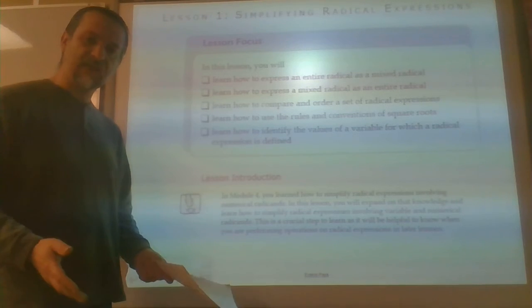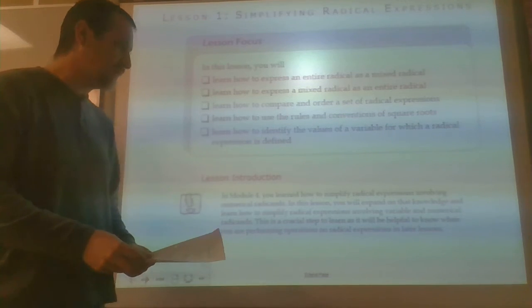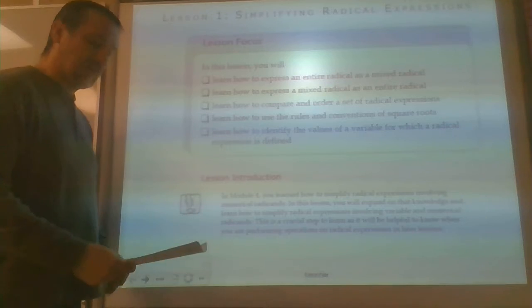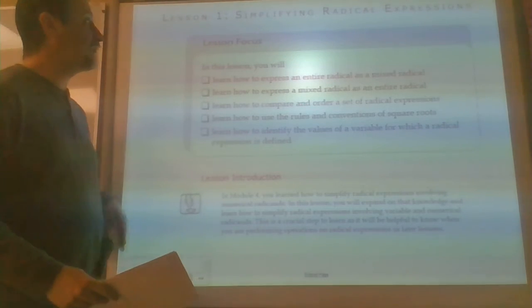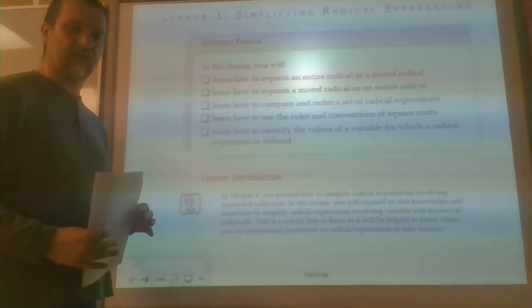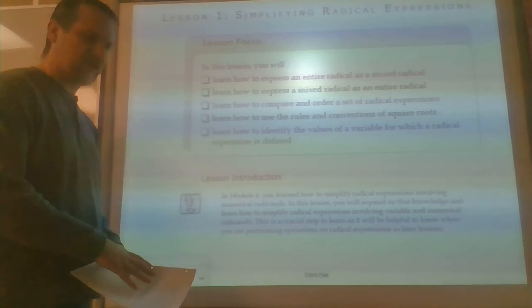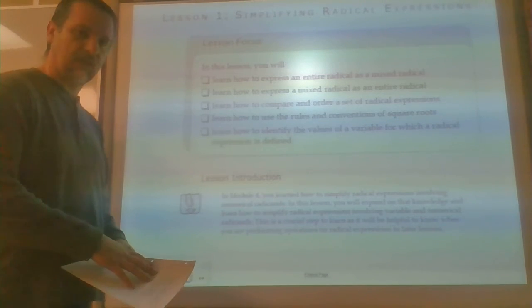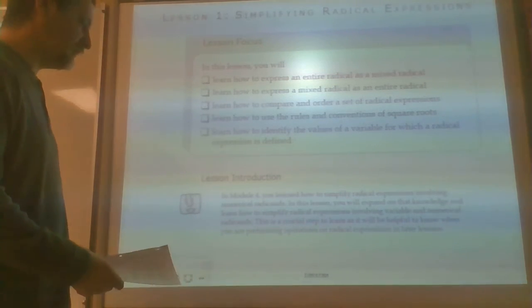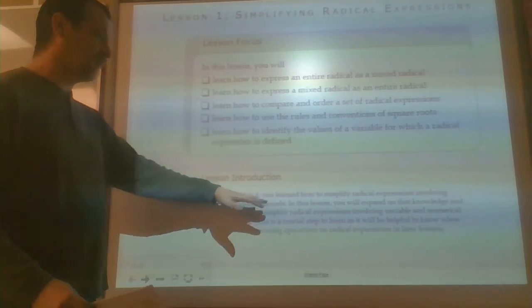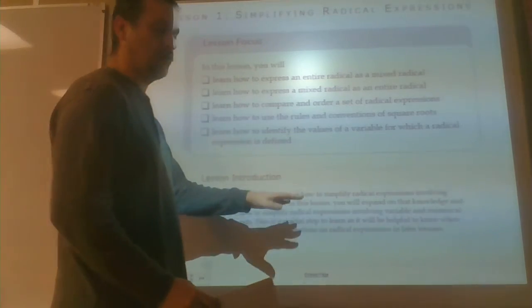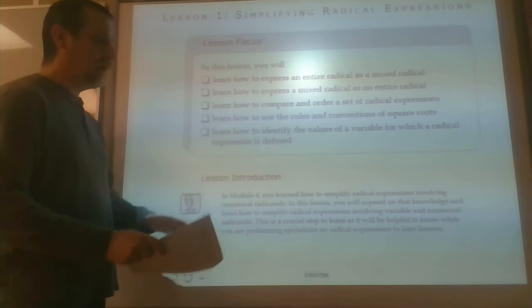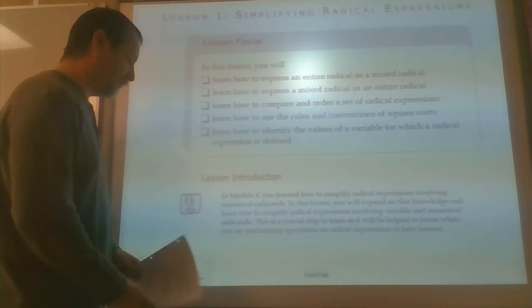So let's see how this goes. We're looking at radicals. We're looking at the first lesson, which is going to be simplifying radical expressions. The majority of this should have been a repeat from your grade 10 math lesson, so hopefully it stays this way. It talks here in Module 4, you learned how to simplify radicals. Of course, we didn't do Module 4 yet, but again, that should have been a review of your grade 10 math.